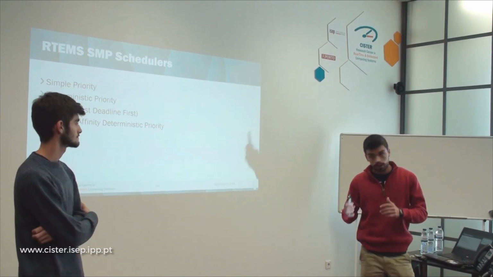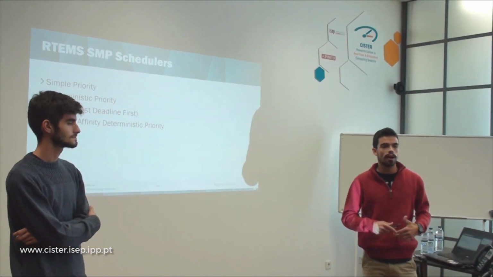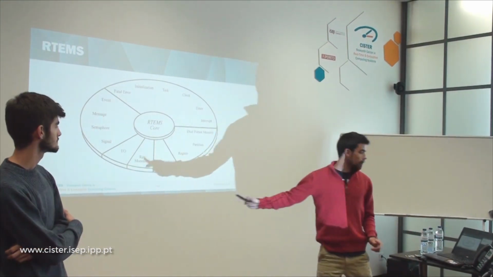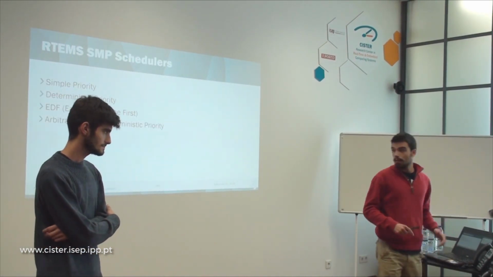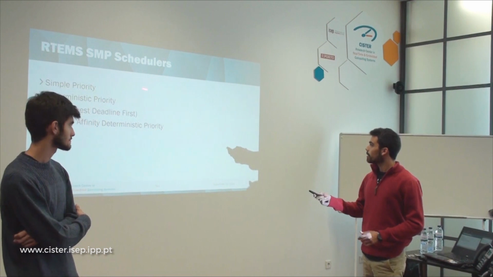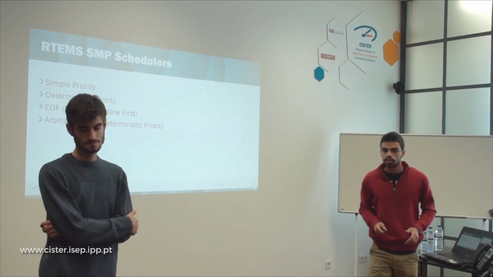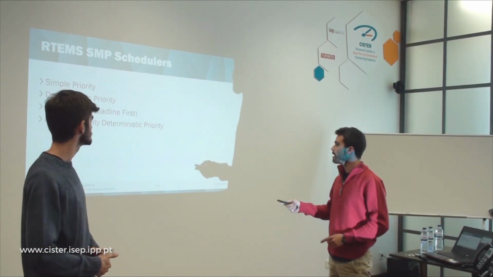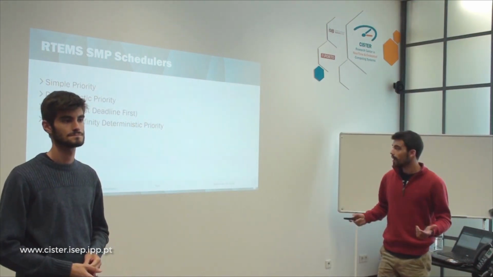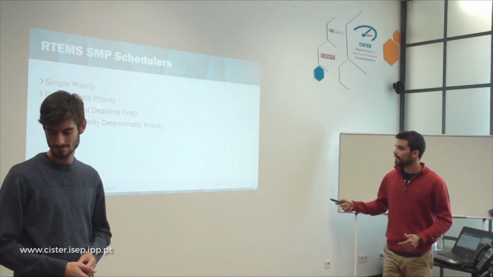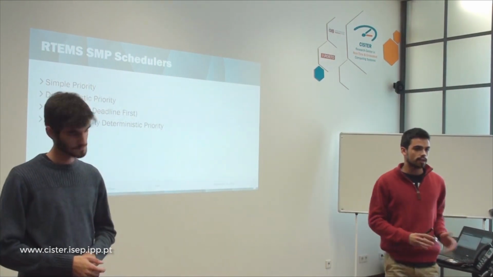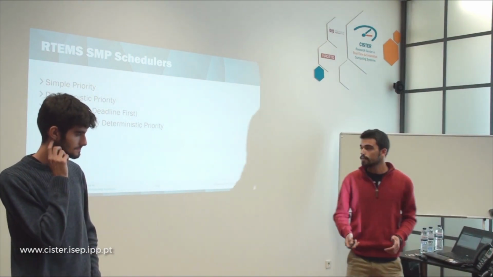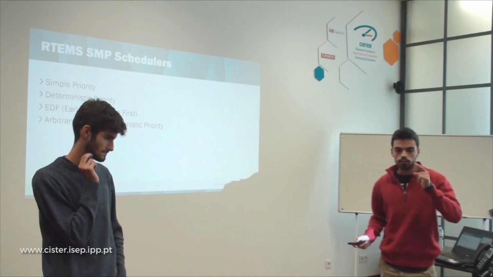Okay, so as Rúben already said, our main focus was to develop an FTEMS application to test the synchronization and the scheduling of FTEMS. So now we're going to speak a little about those mechanisms. For the schedulers, in SMP configurations we have 4 schedulers. 3 of them are fixed priorities, the simple, the deterministic, and the arbitrary. And we also have a dynamic priority scheduler that is EDF. So the simple is a really easy scheduler, a fixed priority preemptive scheduler with a maximum of 255 priorities, which only has one sorted chain for the ready tasks.